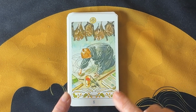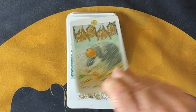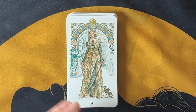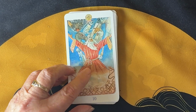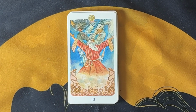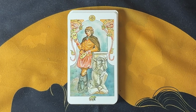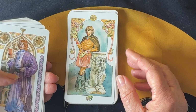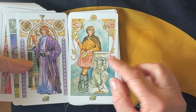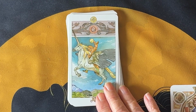Eight. Practicing the craft. Got the bats. The nine, self-sufficient lady here. Very barren landscape there. And the ten, so yeah, lots of energy going on here in the Ten of Pentacles. Lots of power. Page, so yeah, we've got that identifying symbol. So yeah, we've got a rune there as well. Did we have a rune on this one? Can't see one. The knight.